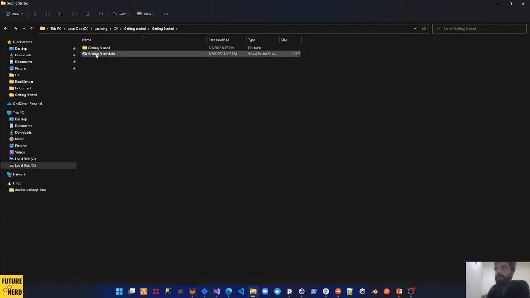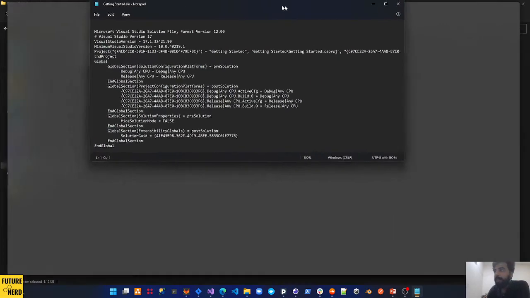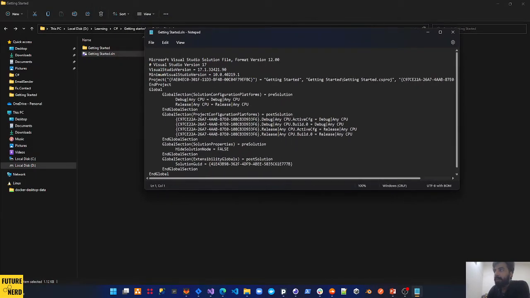Then the solution file, we can see here the getting started.sln. It is called the solution file. Every Visual Studio solution can have multiple projects in one solution file. I will open it in Notepad and let me show you. In the solution file we have the information about the version of our Visual Studio and the project inside the solution.